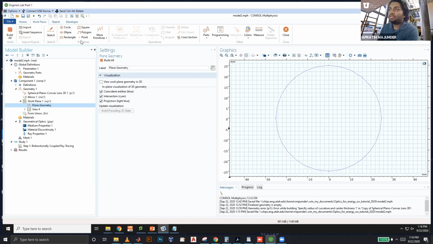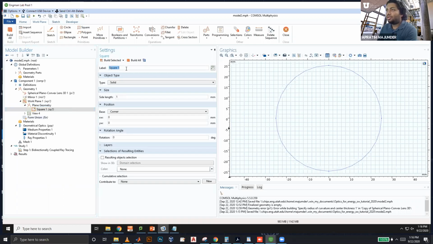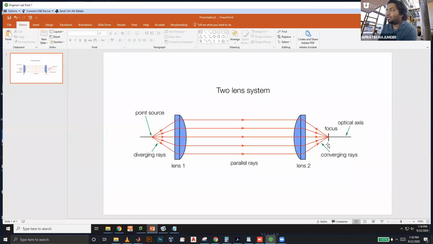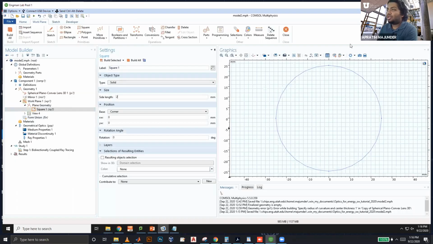So locate your primitive section and click square. So it's going to introduce a square area over here, and we are going to make it a 2 millimeter side length, because all the rays are going to get focused to a tiny spot. So there's no need in increasing the size of this, because the larger you make all these different objects, the more computationally intensive it's going to get. So 2 millimeters, and do build selected.